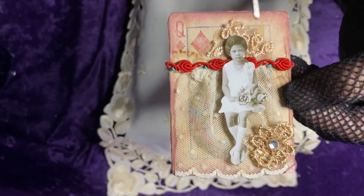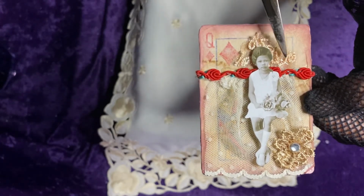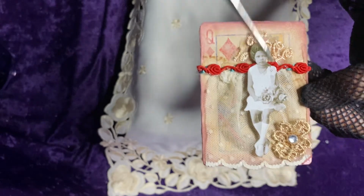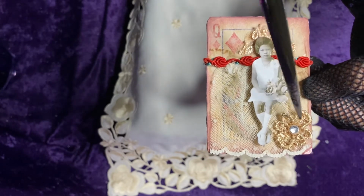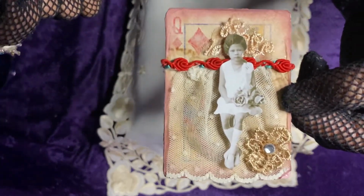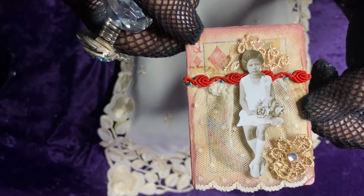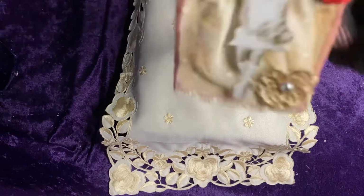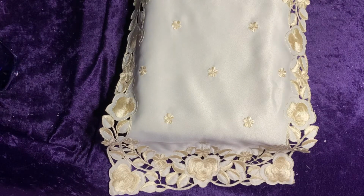embroidered trim here in red. I used a sari silk piece here behind her head, and a sari silk cutout flower. No, that's not sari silk. That's an embroidered flower here, and a rhinestone. And then I popped up the Tim Holtz figure of the girl, the African-American girl, or she could be of some descent. I believe she's African-American. And the name of this one was Cherished Memory. That was number 12.